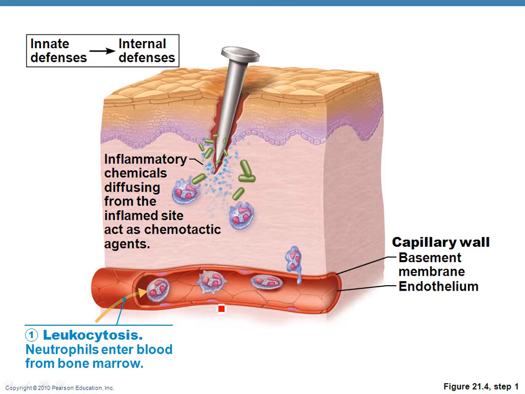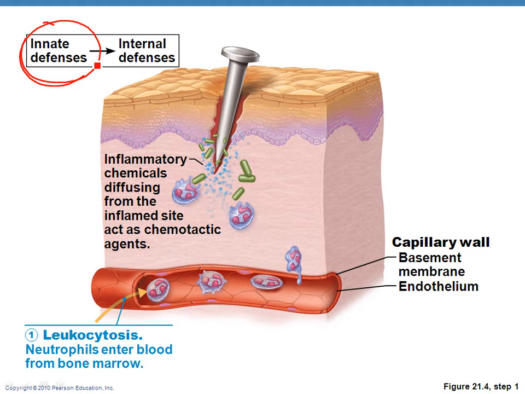This is part of your innate defenses, okay? So you don't need prior exposure to an infectious organism for inflammation to happen. You guys know that. If you've ever sprained your ankle, it swells right away. When you have a really nasty cut, it turns red, it swells, it becomes painful almost immediately. Inflammation is an immediate, fast process.